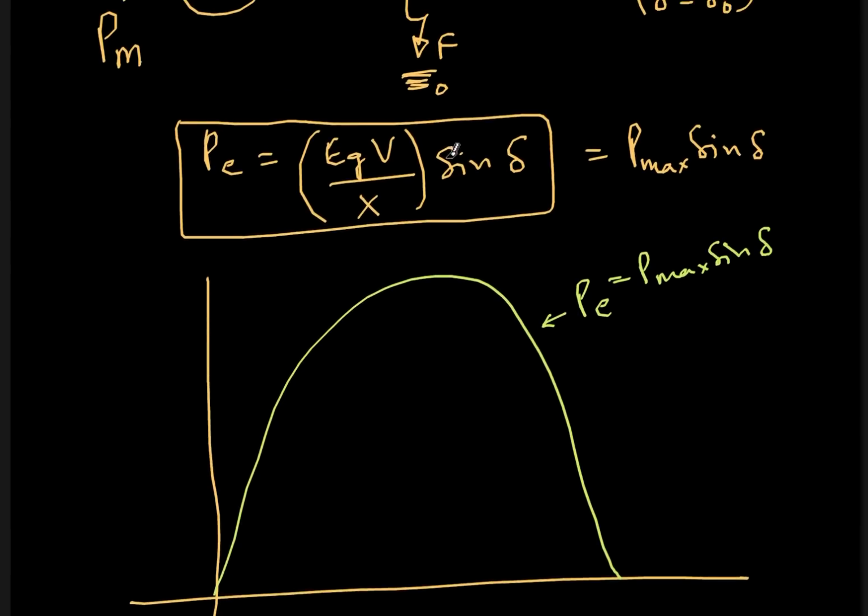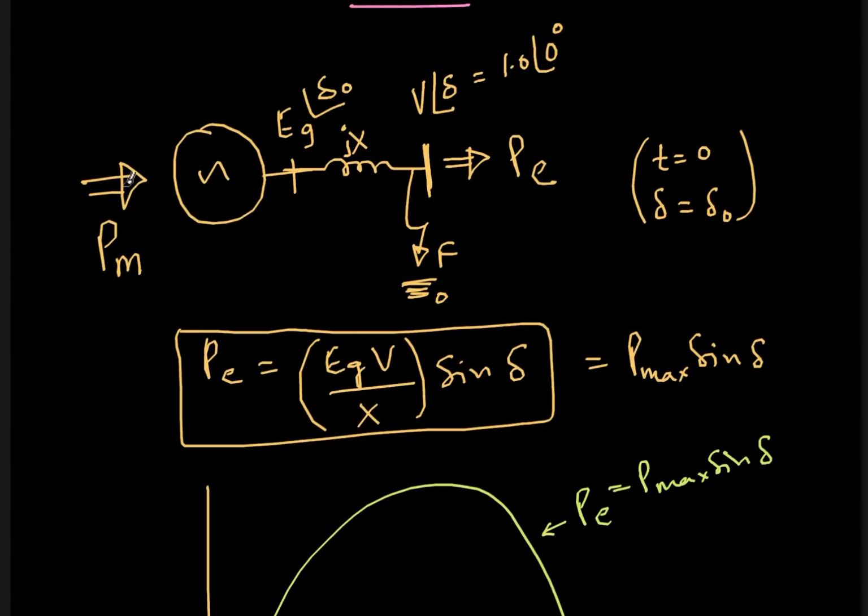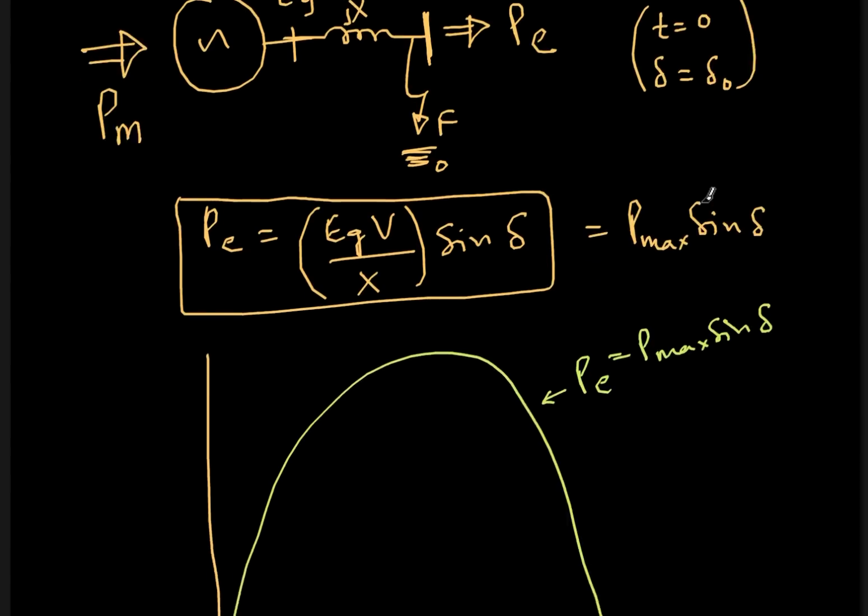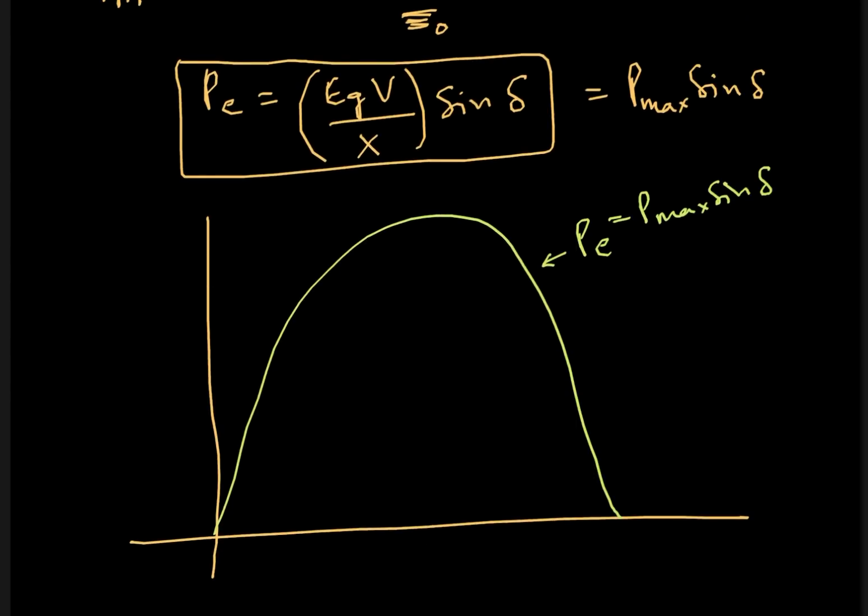Now, how much mechanical power is being input? It's all under our control because this is an infinite bus, and I'm just generating power and injecting into the bus. Depending on your prime mover, for example, if it is a steam turbine, depending on the amount of steam, the amount of PM will be defined. Let's say this line represents your PM, and this x-axis is delta, and the y-axis is the power being generated.